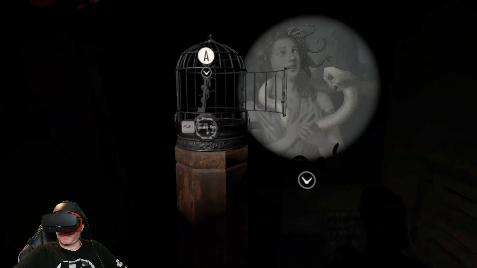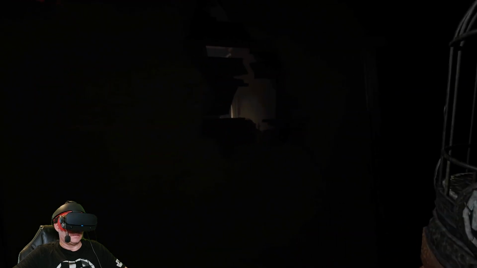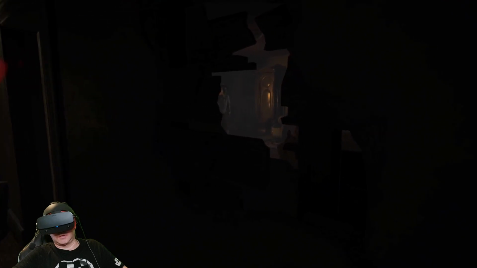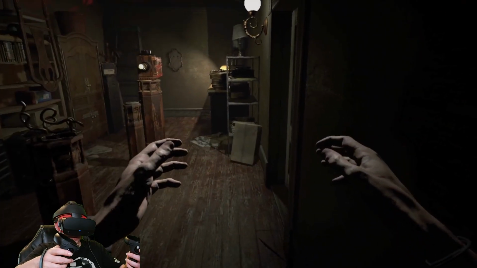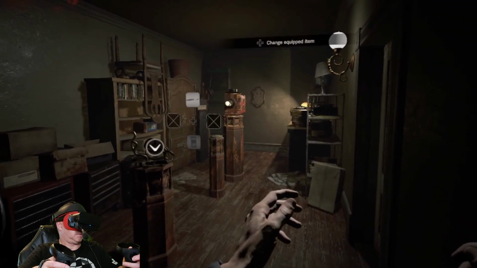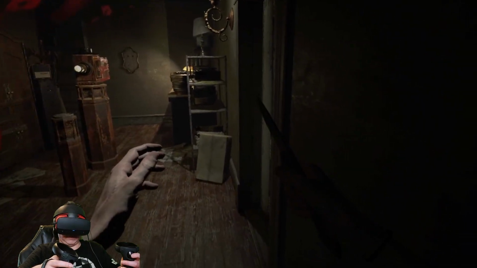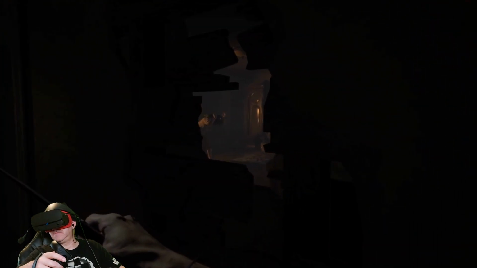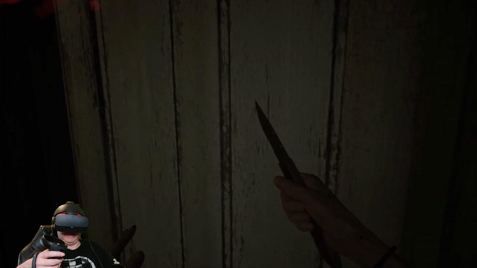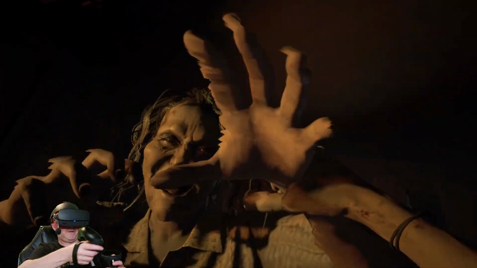Okay, so now we can grab the key. Snake key. Oh, she's coming. Oh, that's not good. Quick, quick. Use your head. Use my head. Okay, can I use the knife? I've got the knife now, guys. Do I need to attack her? Let me attack her. I need to get under the bed. Ah! Stab her, stab her!